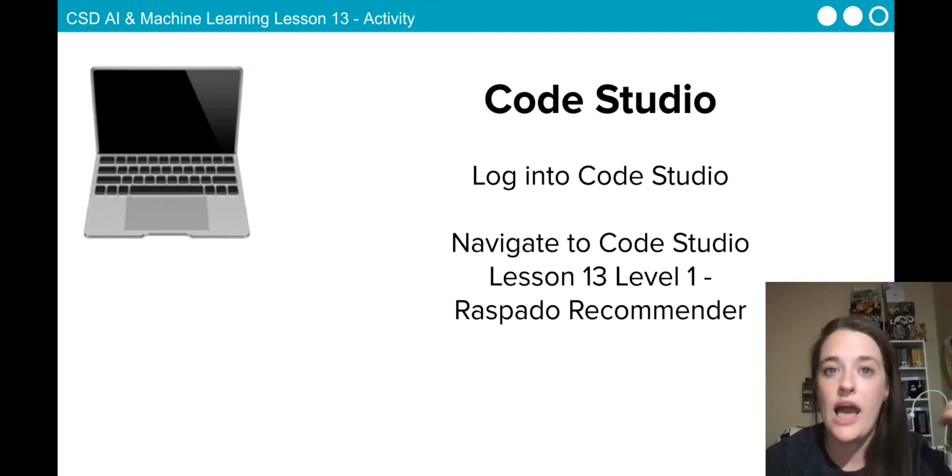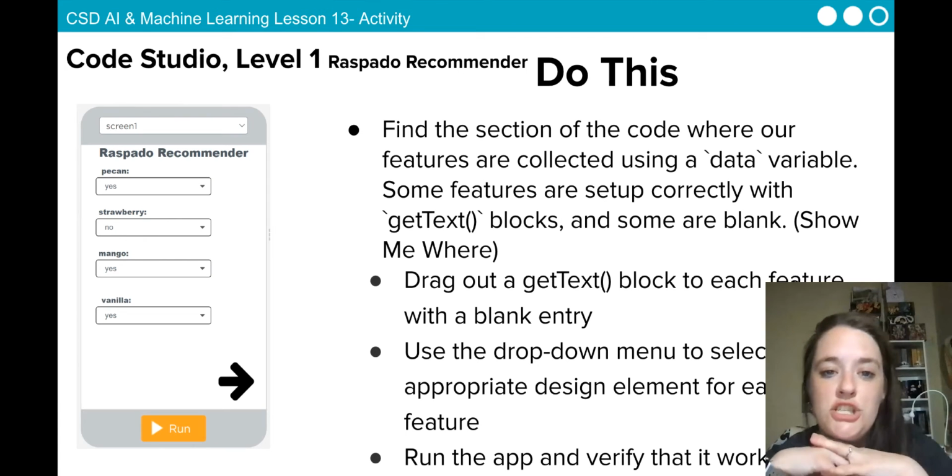Now that we know how to edit our code to use new design mode elements, let's take a look at, oh, no, JK. Okay, level 1. What you're going to do, find the section of the code where the features are collected using a data variable.